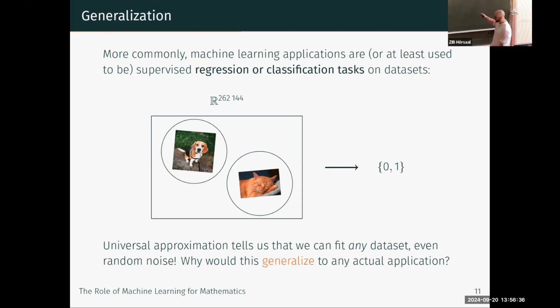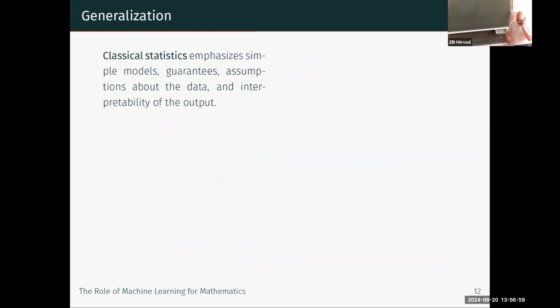And what's going on there is what we call generalization, right? So for some reason, your neural network has some kind of bias that, even though it could represent any input data set, and therefore also represent this particular input data set in a way that doesn't generalize at all, the way that we ended up training neural networks tends to generalize very well.